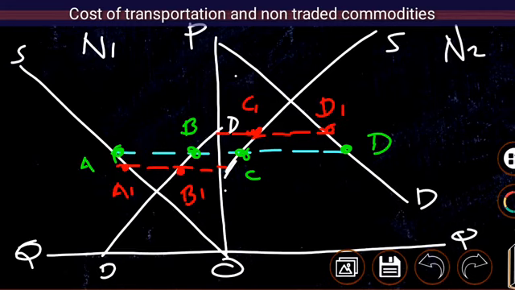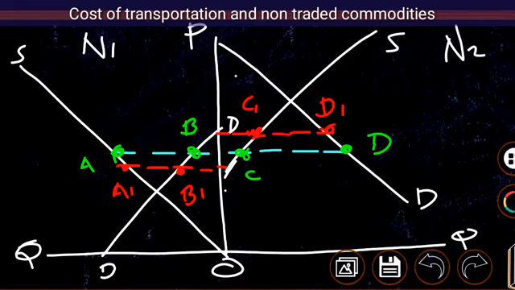It also results in a decrease in the quantity of trade. Initially, AB was the quantity of export and the same amount CD was the quantity of import by nation 2. Now A1B1 is the export of nation 1, which is equally imported by nation 2, that is C1D1. Initially, the quantity of export was this much, now it decreased to this much. Similarly, in nation 2, initially the import was this much, now it decreased to this much.